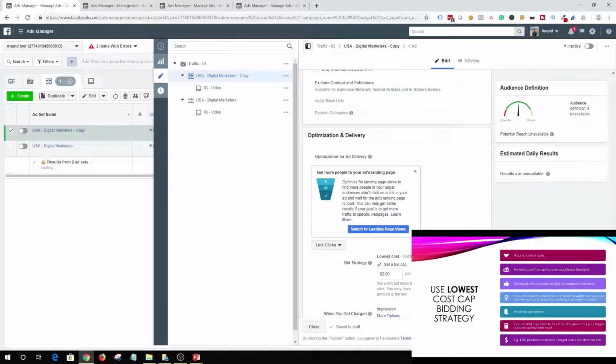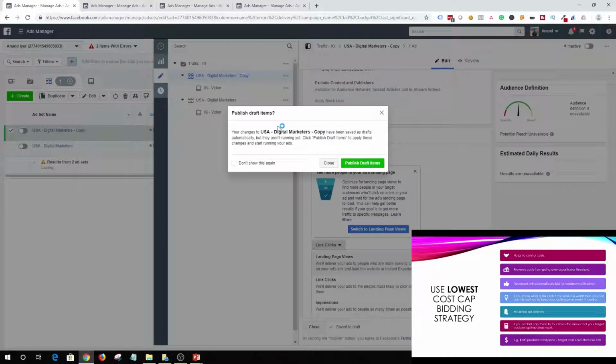Now if you are trying to reach an audience that falls in a high income group and each conversion is worth hundreds of dollars, then you might be willing to spend like $10 for a single link click. In that case, you can set your bid cap as $10. So it really depends upon your ad optimization, and the same goes for conversions.